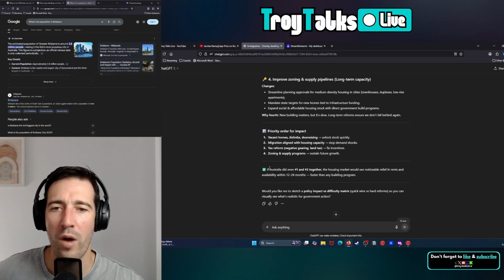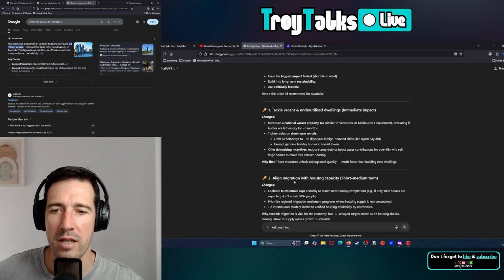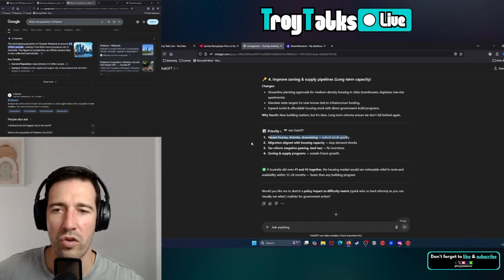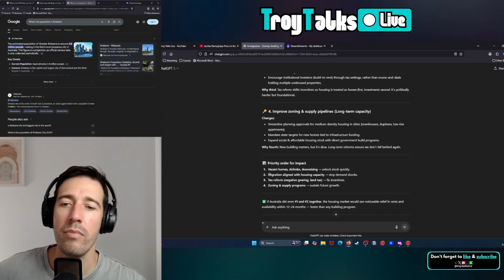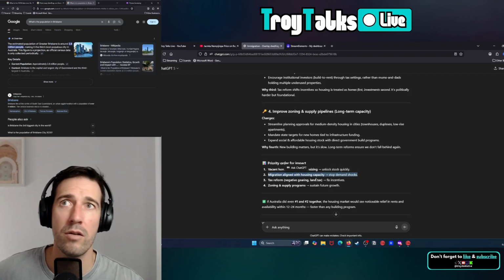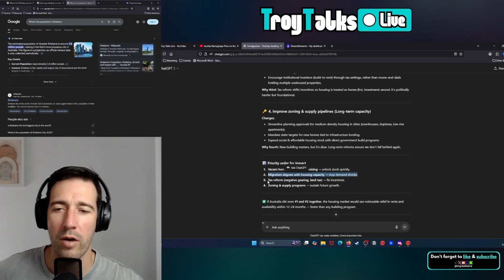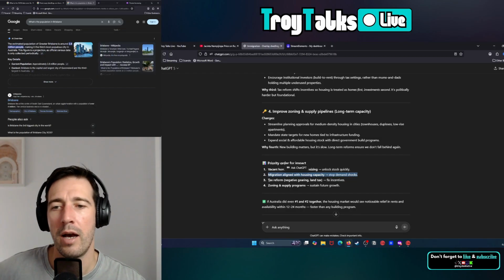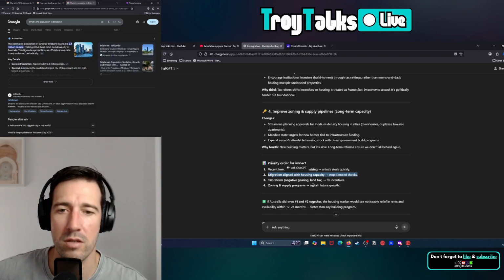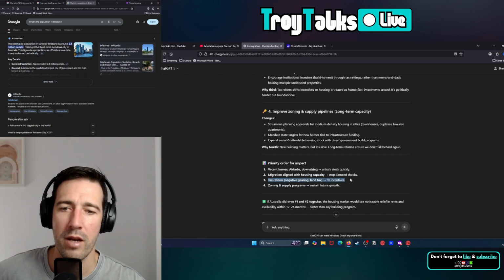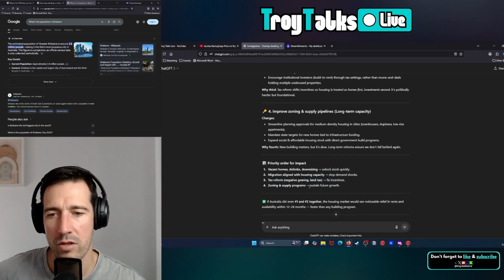So priority order for impact: vacant homes, Airbnb, and downsizing. These are the downsizing incentives, tighten up on Airbnb, and also start taxing those people who have vacant homes for more than 6 months. Migration aligned with housing capacity: start adjusting your net overseas migration with the amount of homes that are being built. And I think it's the same around trying to incentivize them to fill up their regional stock, the stock that's basically around the suburbs and that sort of stuff too. Tax reform, negative gearing, capital gains tax, that sort of stuff, and then zoning supply programs.